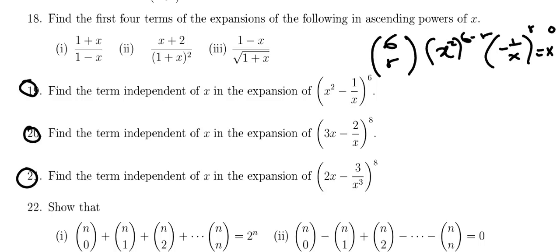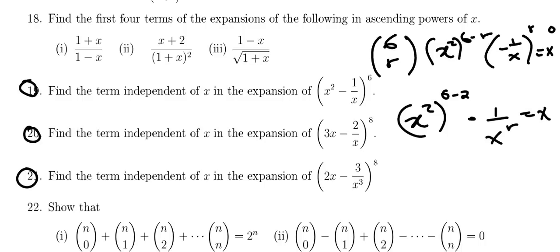Then from the left hand side, we're going to get only the things that have x. So here the only thing that has x is x squared and 6 minus 2. Then here you're seeing there is a 1 over x to the power r. This is equal to x to the power 0. This here is the same as x to the power 12 minus, this is minus r, by the way. So 2 times r, that's 2r.